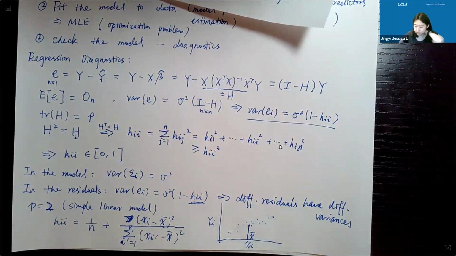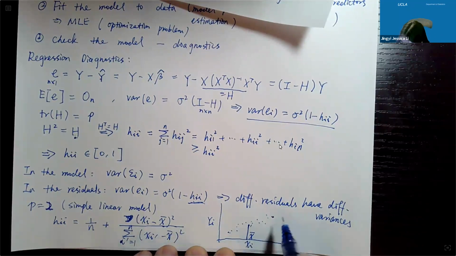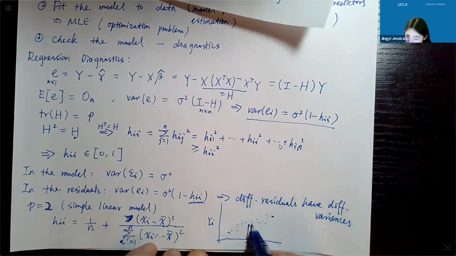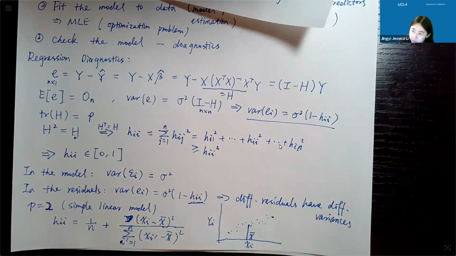This is telling you that when we fit the line, it will be more driven by the points farther away from the mean than by the points close to the mean. The points closer to the mean have less say on how the line goes. So once you fit a line, for the points closer to the mean, their residuals will have larger variances, because sometimes their residual may be positive, sometimes negative. So it's more uncertain. But the farther away points determine the line more, so they can draw the line closer to themselves. Their residual will stay more unchanged across repeated sampling.